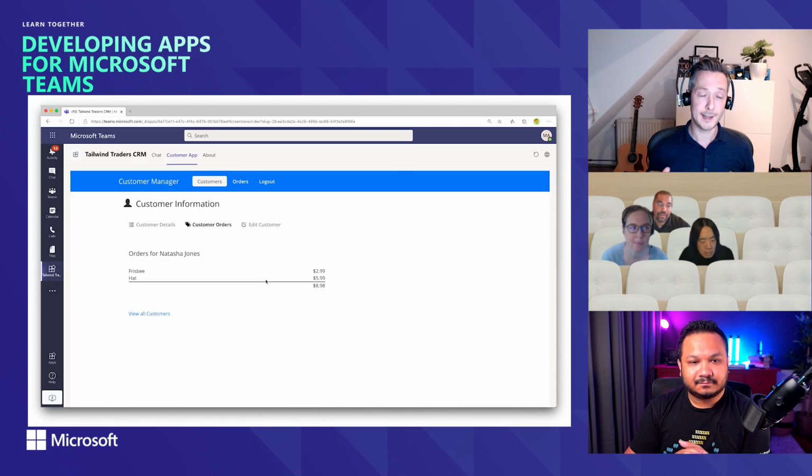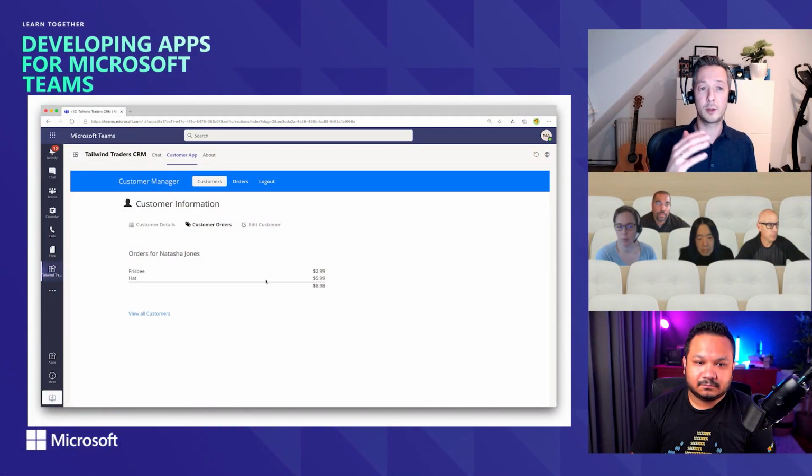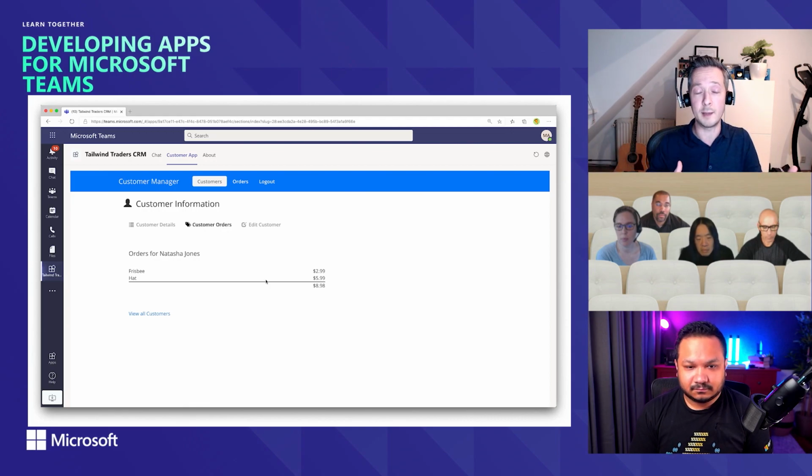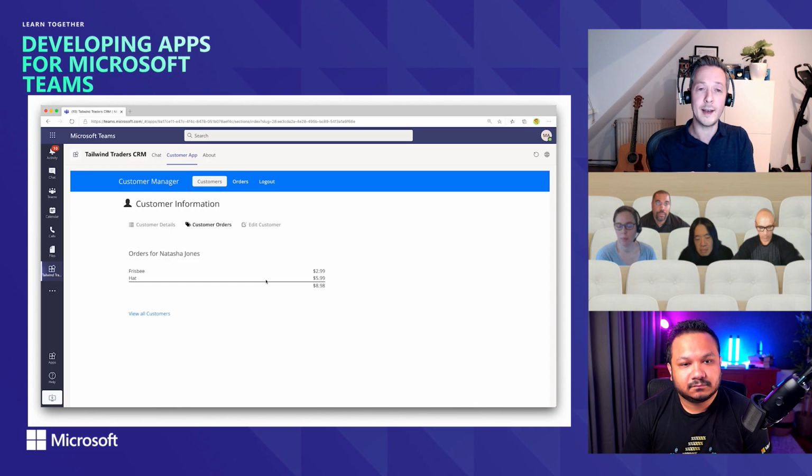Yes, that makes sense. That is a perfect thing that you would actually do, right? So we use that to do SSO in Teams. If you open this app in the context of Teams, we know it, so we can tap into your identity that is exposed to us through Teams. If you don't use this app in the context of Teams, if you just go to a URL bookmark because you are not in Teams, well, then there is no context of Teams given to you. You can access that in your app, and as you say, you can adjust the UI and UX of your app based on whether you are inside Teams or not.